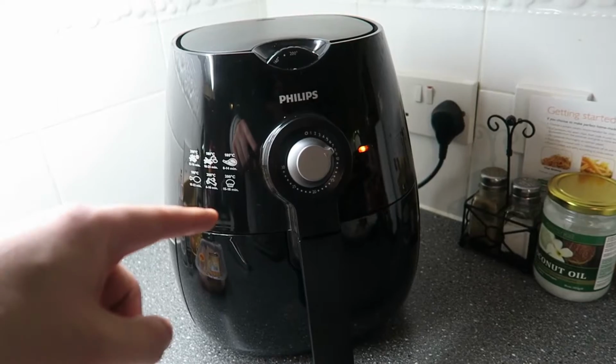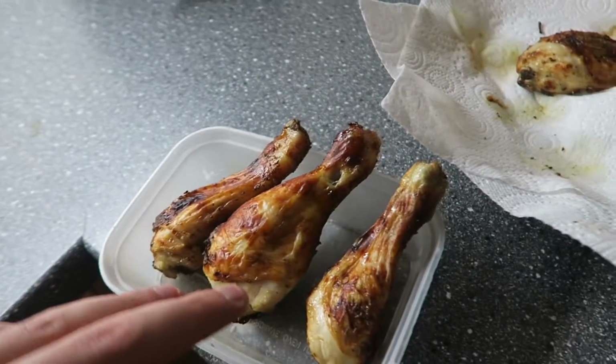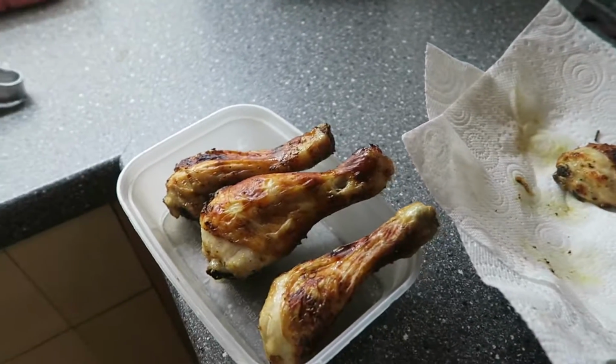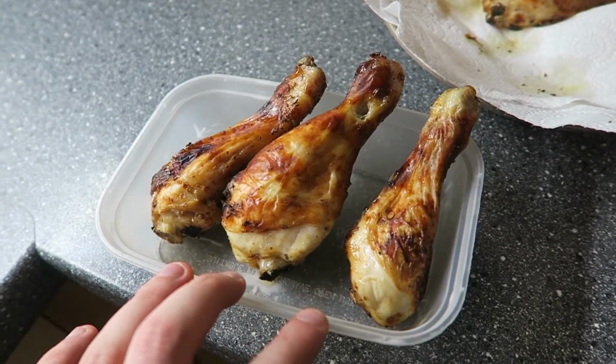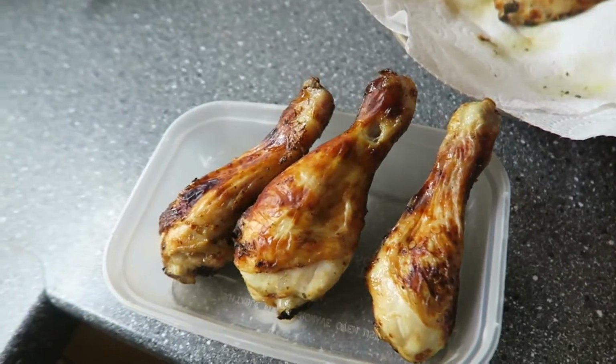So we put like 6 in there I think, and then obviously they've come out and they've gone pretty quick. I'm having these 3, my mum's taking a couple, and we've got plenty to go around really. There's only 3 of us eating them. I'm gonna have 3, so that works out as like 200 grams, and it said excluding the bone, so I weighed out a little bit more than 200 grams just to account for that bone.